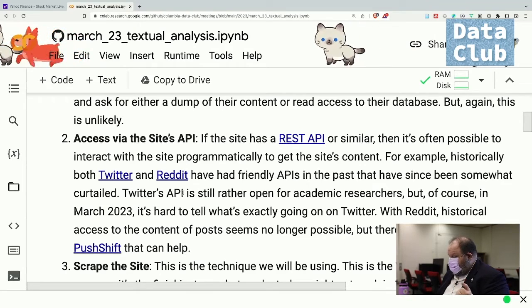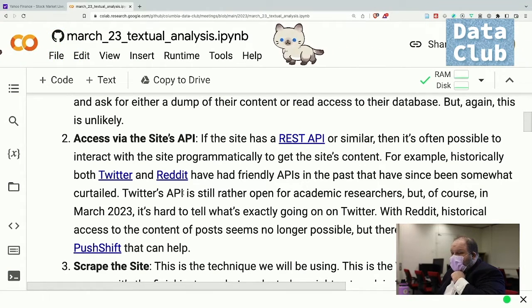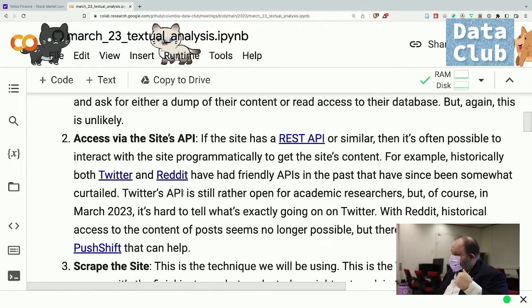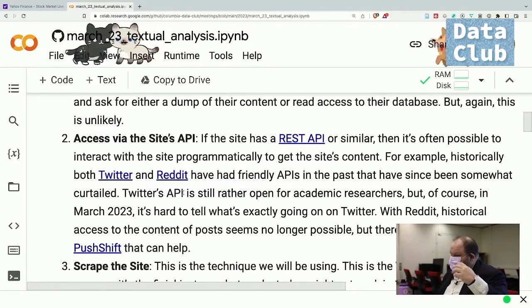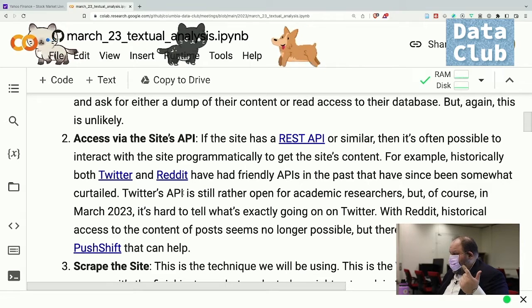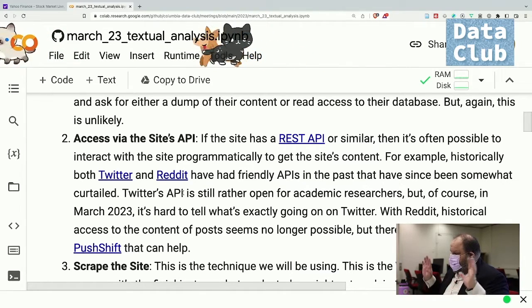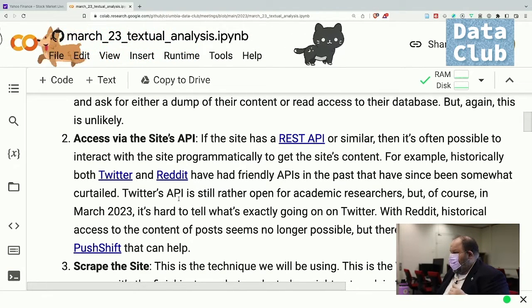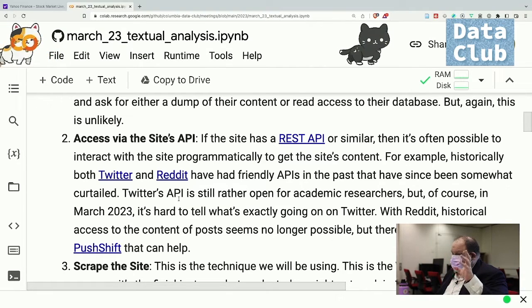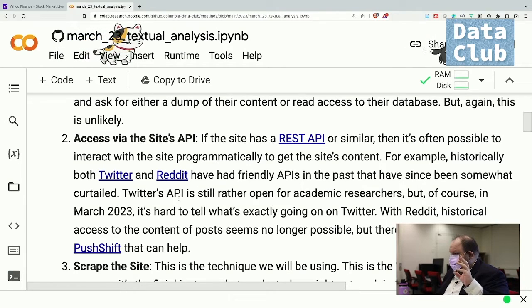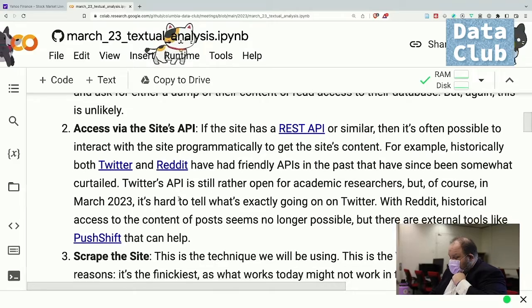I use Twitter and Reddit as examples in this little bit of text, but both are rather funny examples because Reddit's built-in API I don't think allows you to get the content of posts. You have to use another library that talks to Reddit in a specific kind of way. And the Twitter API is just a mess right now. Like in March 2023, we have no idea what's going on with Twitter. And if you actually click on this link, it'll take you to the API docs, and there's just parts where they're like, we don't know exactly how you can sign up for this level of access to the API currently. So it's a little bit ridiculous.